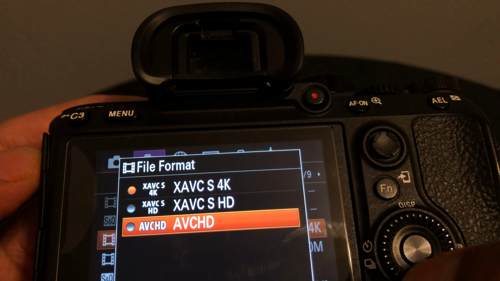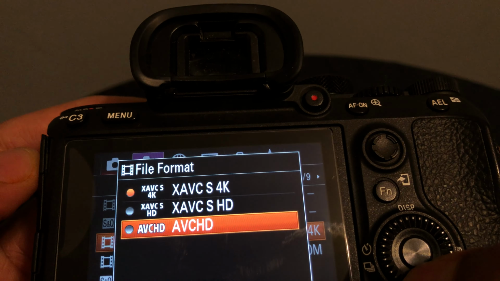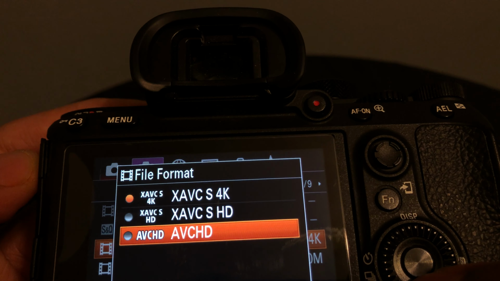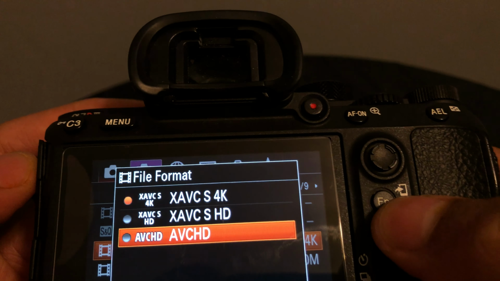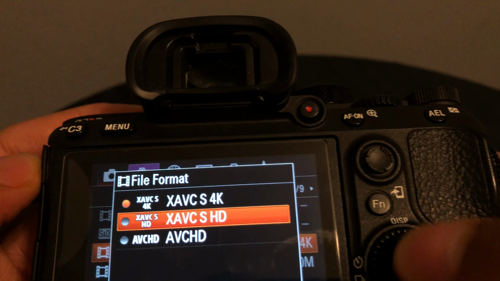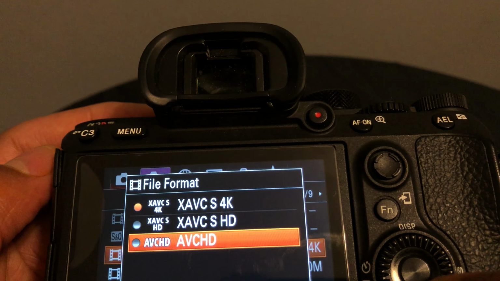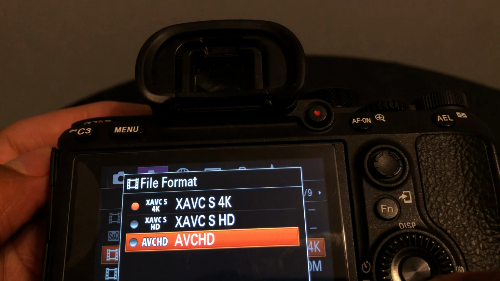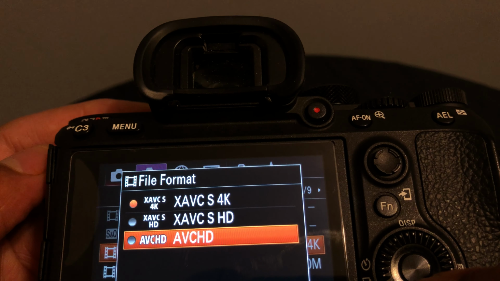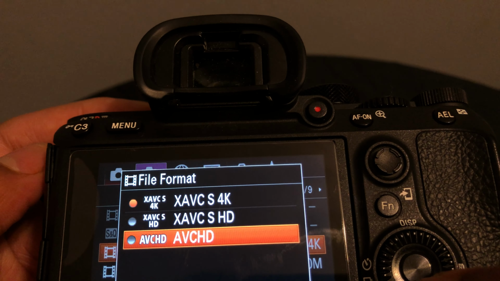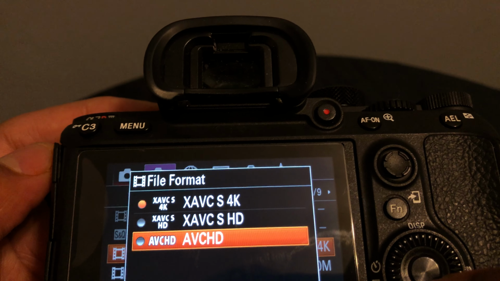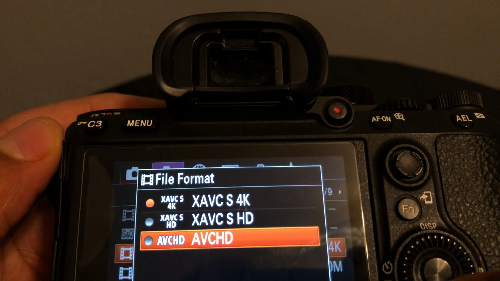This format has a high degree of compatibility with storage devices other than your computer. Okay, so if you just need to show video quickly and you don't need the high resolution, I would select that. Okay, you can save movies on a computer or create a disk that supports this format using the Play Memories Home software, which you can download if you go to Sony.